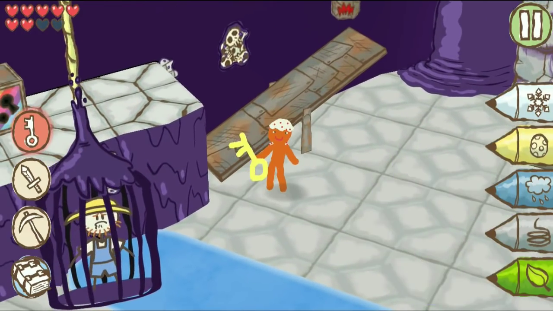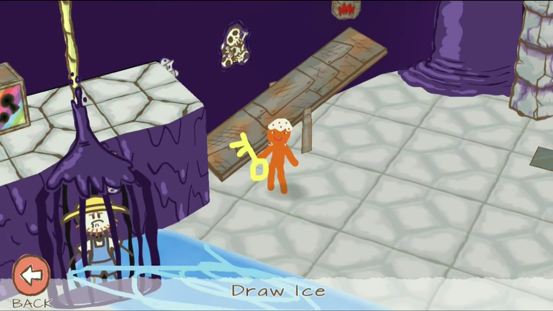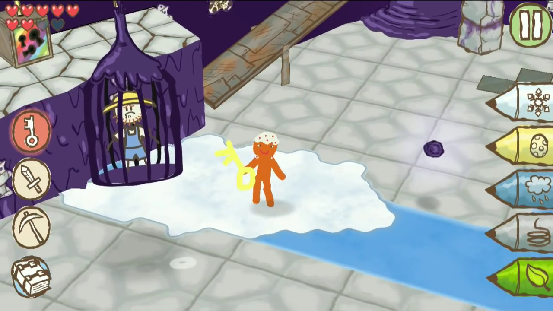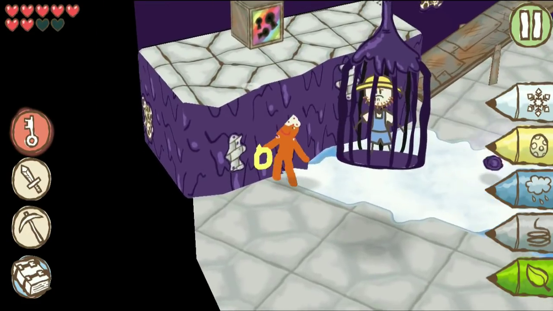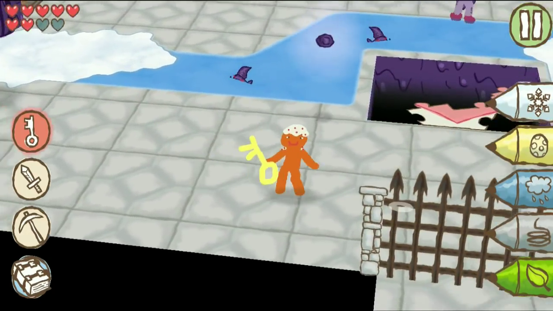Do you see what I mean about the clicking now? Like I'm clicking it and it doesn't register. It's really, really annoying. Okay, done. So we can cross this now. That is a multicolored key. Do we just have to draw a load of colors on that? Right then.